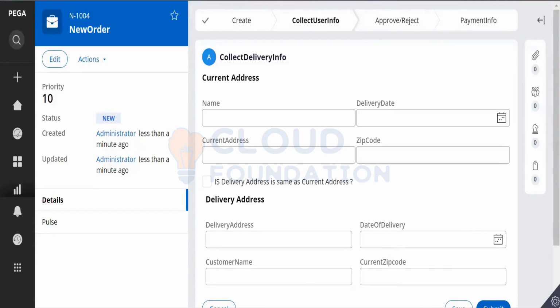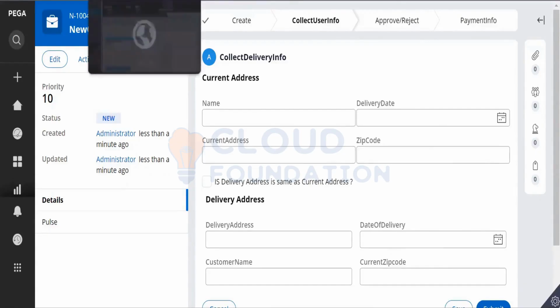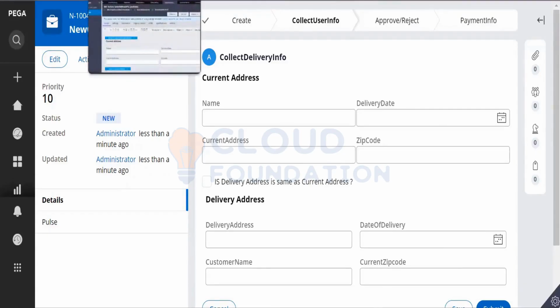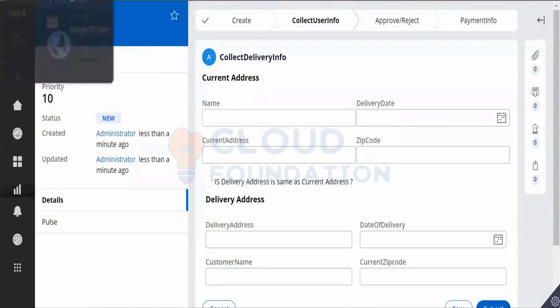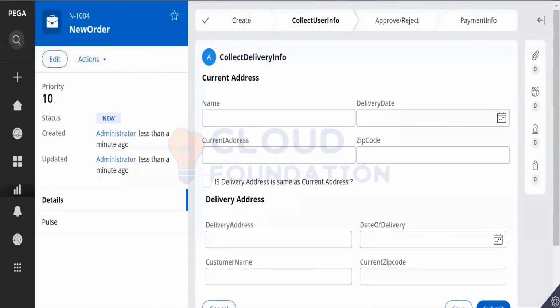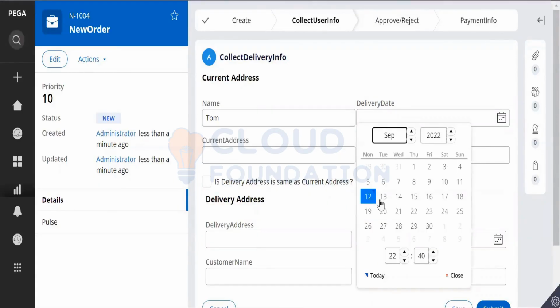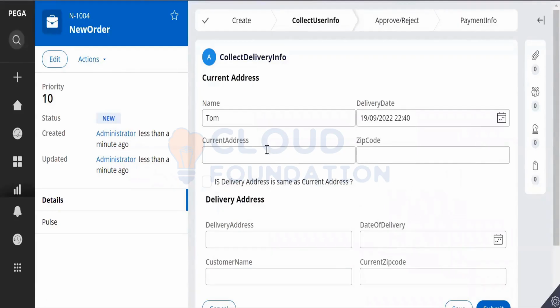Now we'll try to look at the data in the clipboard. You add some data here. Name as A, B, C, some random data you try to add. Delivery date, some kind of date, September.